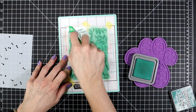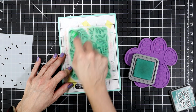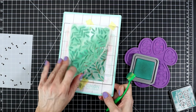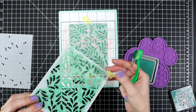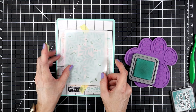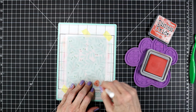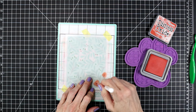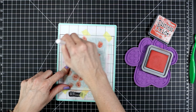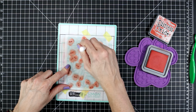And here's the next stencil that will color in the greenery or the leaves. Of course, you have to make sure that all of your stencils line up before you start inking them up. I think it would be very easy just to have it flipped the wrong way and ruin your card so far. And then here are the berries. And again, I'm using a small stencil brush to get into these teeny tiny nooks and crannies. This is kind of an orangey red ink. It's called Fired Brick. The brown ink that I used was Vintage Photo, and the green was Pine Needles.